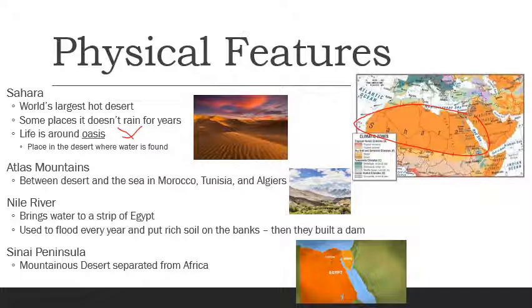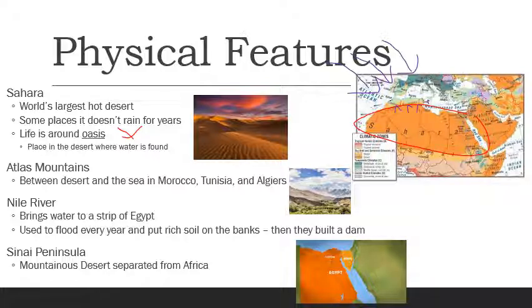The next area we're going to talk about here is the Atlas Mountains, and they are right up here, drawing them onto the map there. The Atlas Mountains are between the desert and the sea in Morocco, Tunisia, and Algeria. You can see it going right across this whole top left corner of North Africa. And the Atlas Mountains are a source of orographic precipitation. The clouds and the wind come in through here, and it's normal wind with moisture in it.